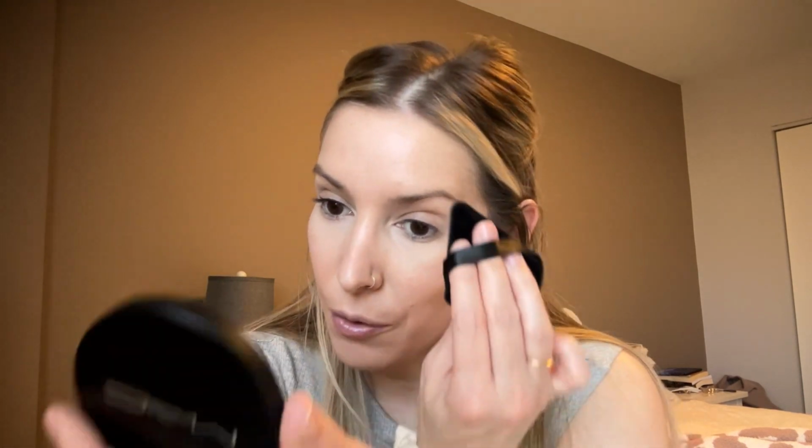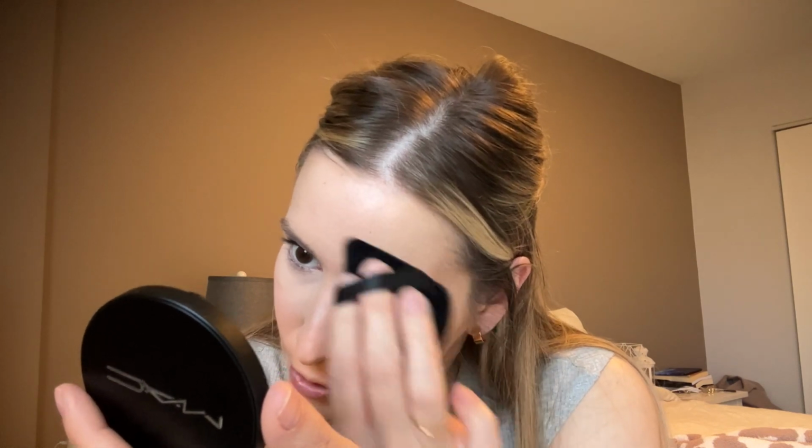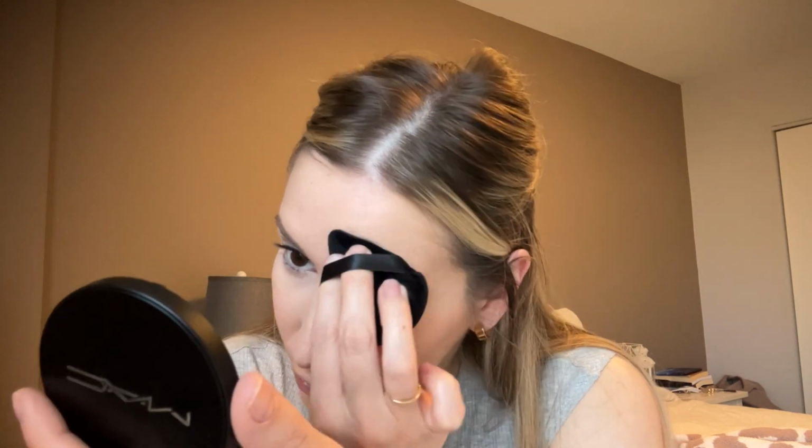Okay, the new one. Sorry. This is the new one. We'll see how it performs on top of the foundation, and I will let you know how they both perform. They're looking pretty much the same to me. I'll let you know how they both perform throughout the day, like if this one controls my oils as much. I've been wearing the original, and I'm still getting oily throughout the day. I don't know if I'm just the oiliest person alive or what. I don't think I'm that bad. I think I'm more combo than oily, but I think it's because I'm wearing a mask at work.